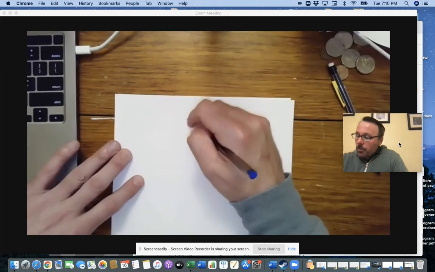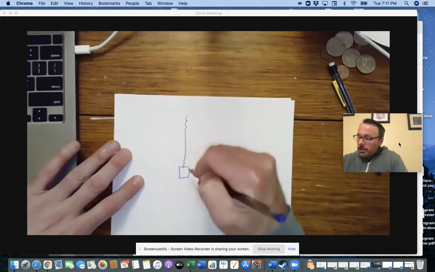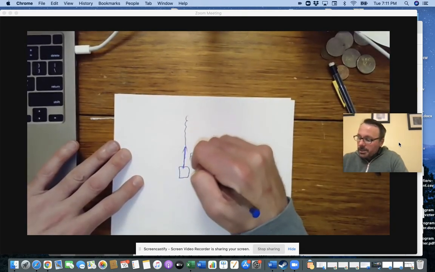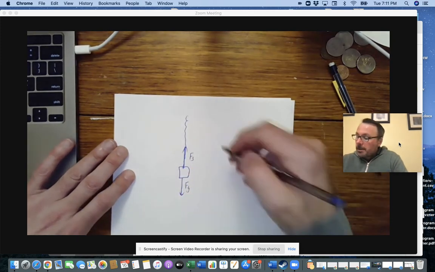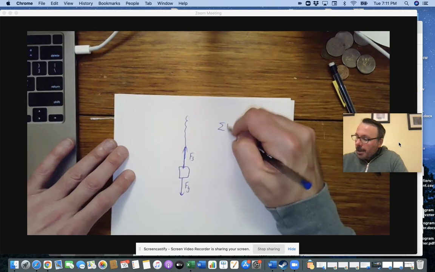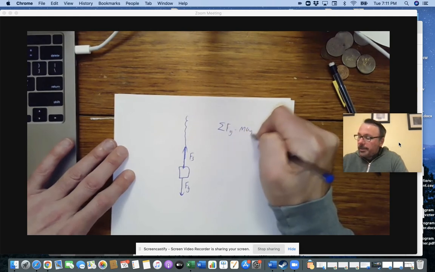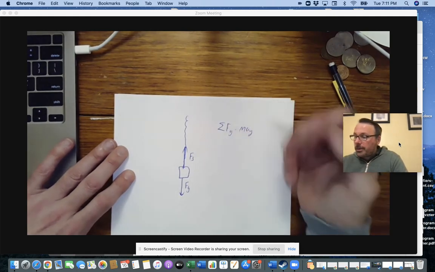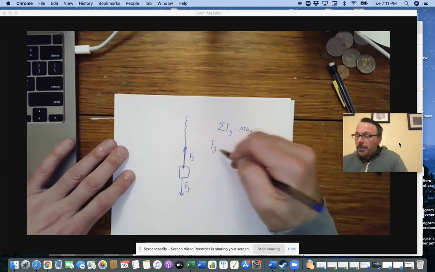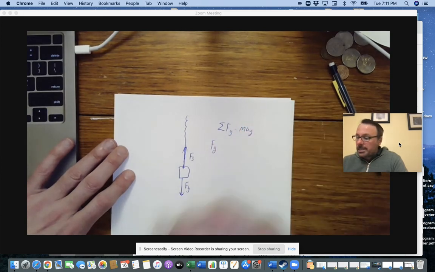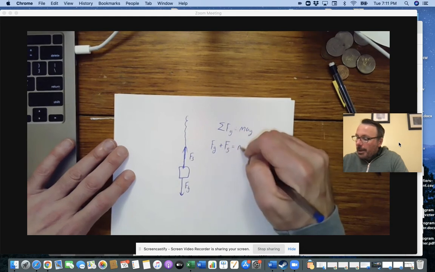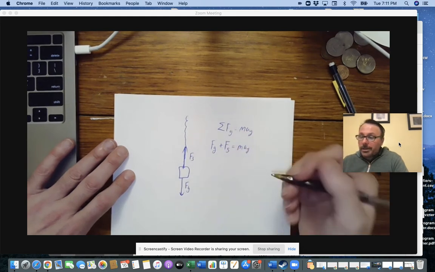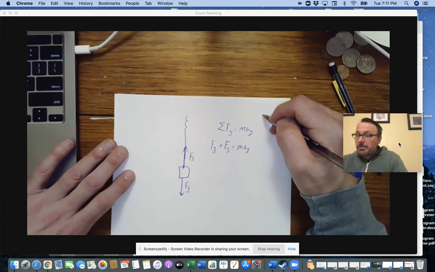So I can, when it's at position B, do the force problem. I've got a spring force up and gravity force down. So I'm going to do sigma Fy is equal to may in this case. And I know down is positive, so it's Fg. But remember, the spring force has the internalized negative sign, so I'm going to do plus Fs is equal to may. Now, the whole issue here is I'm looking for the place where v is maximized.